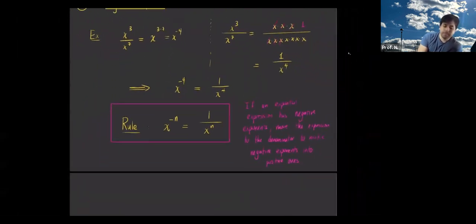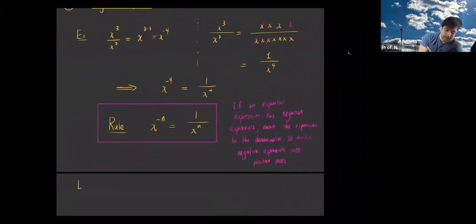Okay? Now, in the same vein, though, what if I have 1 over x to the negative 4? Now, the difference here is that the negative exponent is not in the numerator, it's in the denominator. How do we take care of this? Well, I'm going to treat the 1 normally. And again, what is x to the negative 4? Didn't I just show what x to the negative 4 is? Isn't it 1 over x to the 4th?